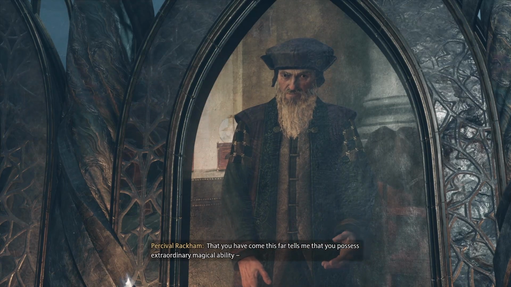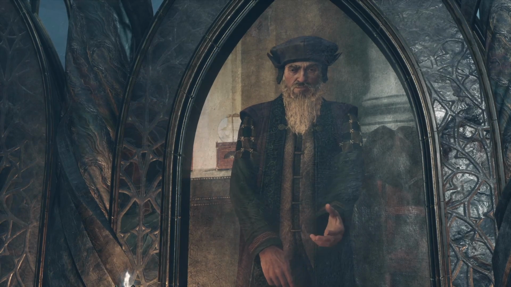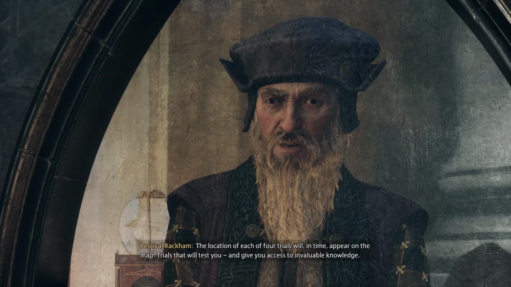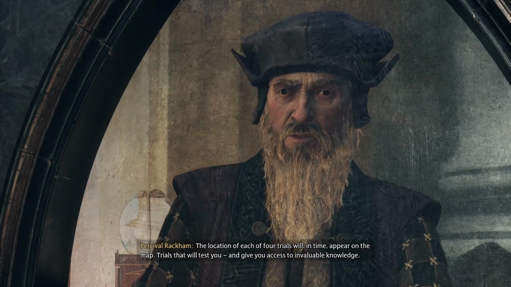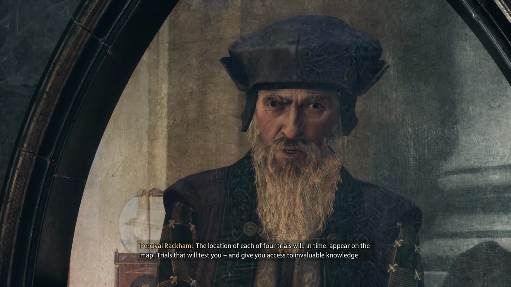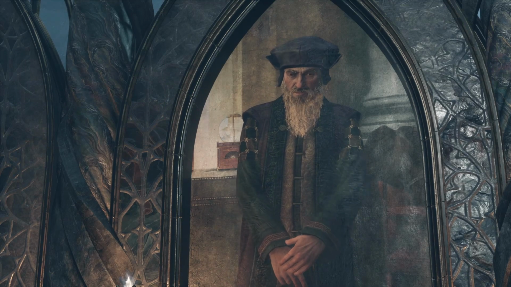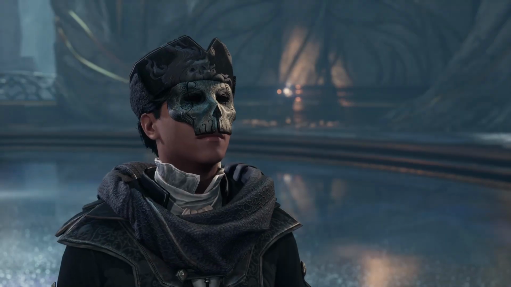That you have come this far tells me that you possess extraordinary magical ability. The potential and power of which will unlock, should you prove yourself worthy. The location of each of four trials will, in time, appear on the map. Trials that will test you and give you access to invaluable knowledge. Trials that you must complete on your own. Do you recall the pensive memory you viewed in my vault in Gringotts?